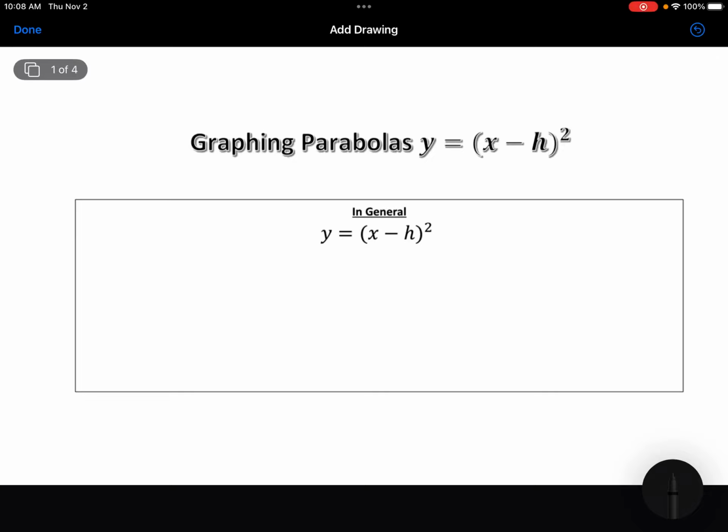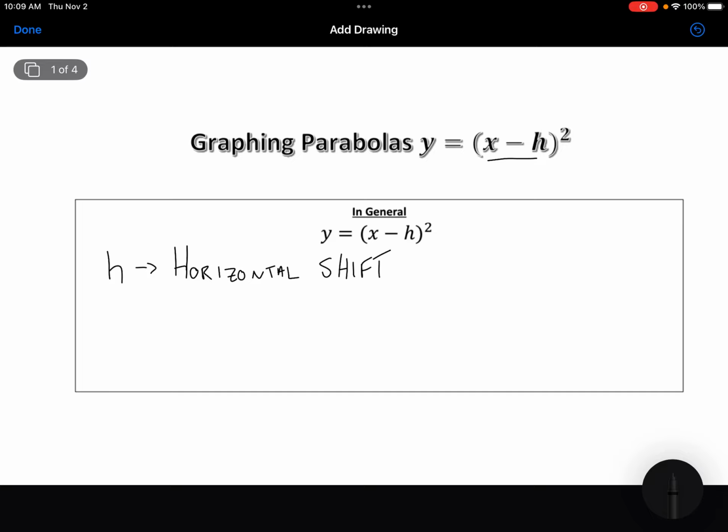Okay, so when we're looking at quadratics and we have x minus h within the brackets, we know that when we had y equals x squared plus k, that k value moved us up and down. It was outside of the brackets. When we're inside the brackets, we're actually now going to be moving left to right. So our h value is a horizontal shift.